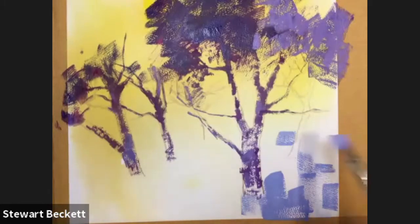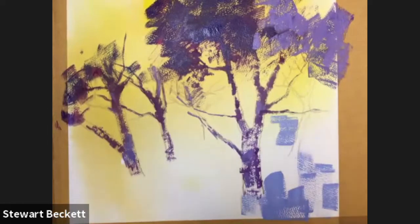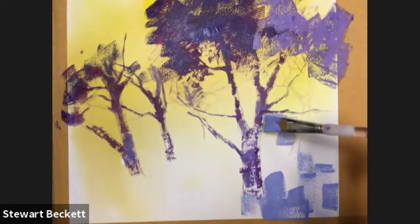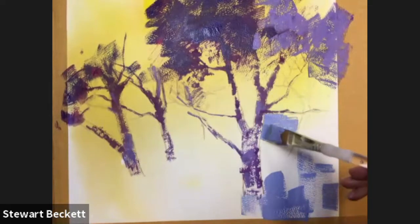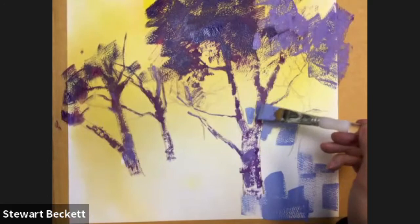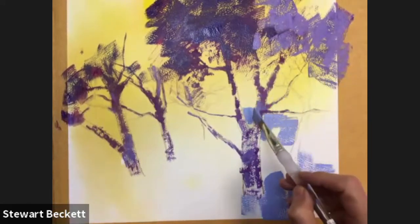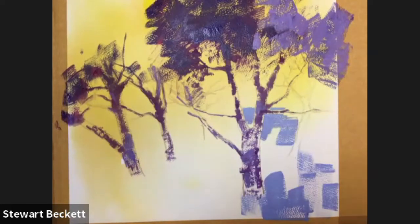Got some of this bluey lilac colour up here. Now, this is what I was talking about earlier in terms of if you've gone wrong or you want to change the shape of a branch, then you can cut. So you can use this more opaque colour to actually correct or to carve into the shape of your tree. So if you don't like any of it, then you want to make it smaller or correct any of the drawing, then you just use that darker or more opaque paint to just block it out.